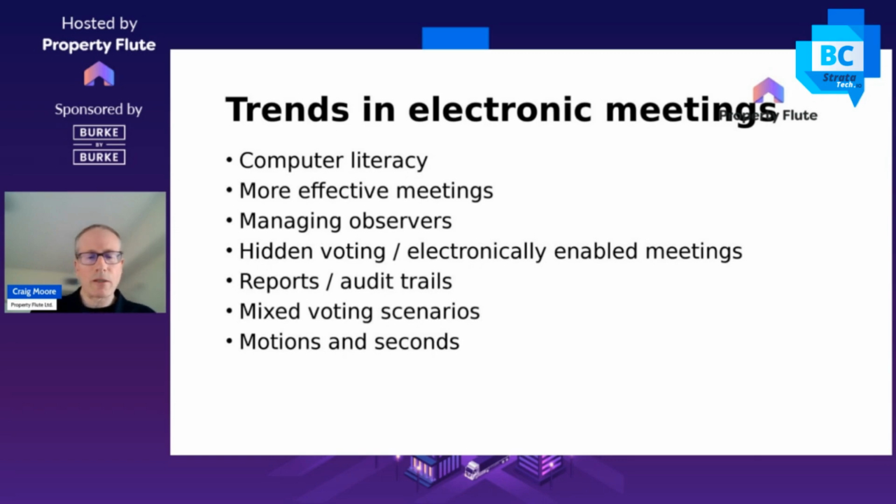An interesting topic that came up recently was that an owner said they really wanted to make sure they could get on and do the electronic voting and not be enabled for manual voting, which is always an opportunity. If someone just can't get logged in, then we can always enable them for manual voting. But this person felt that they would be more comfortable doing the electronic voting so that people weren't necessarily seeing how they voted. Not that it was a secret ballot, but they just felt more comfortable voting when others couldn't see how they voted.